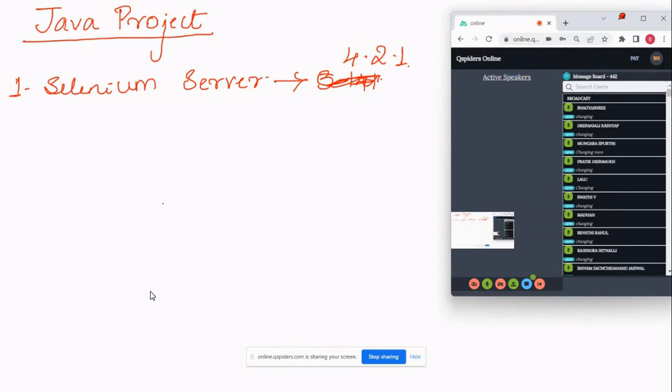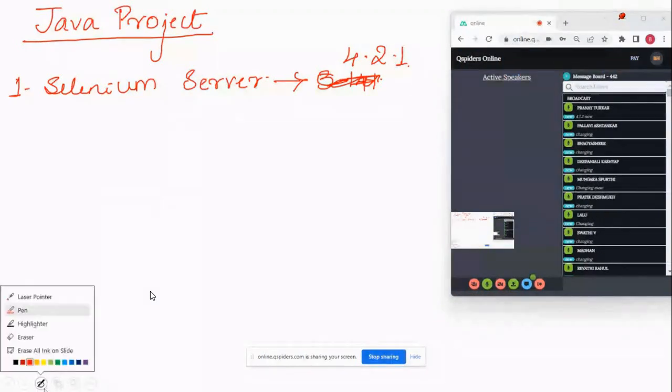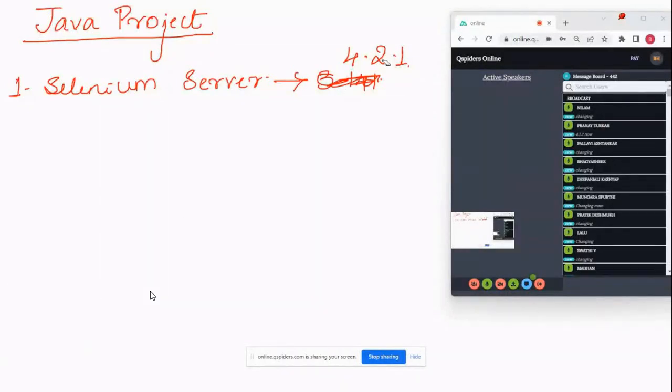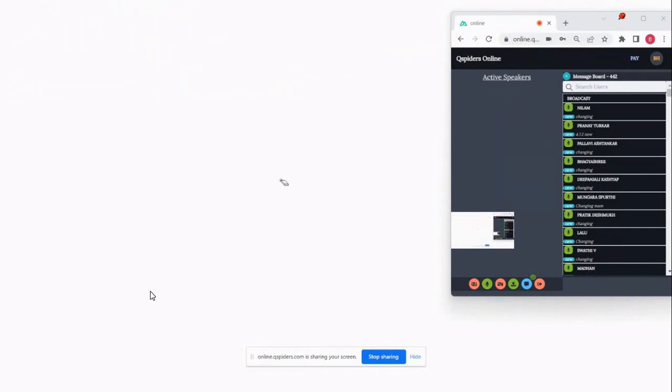Now look at my screen, guys. Guys, everybody listen. I am going to clarify all your doubts. See, guys, why am I not taking this in the regular class? Because in my class, let's assume 100 people are there. Only 20 people have doubts. 80 people don't have doubts.